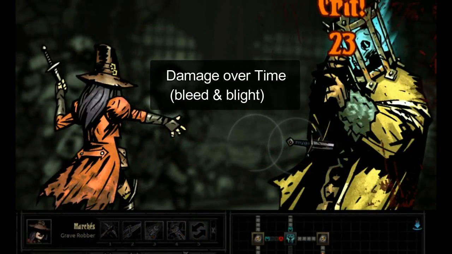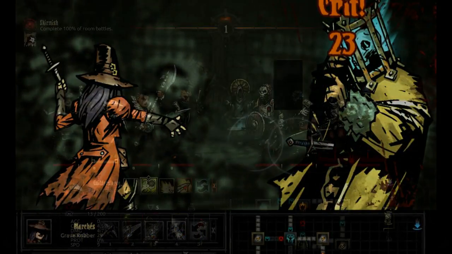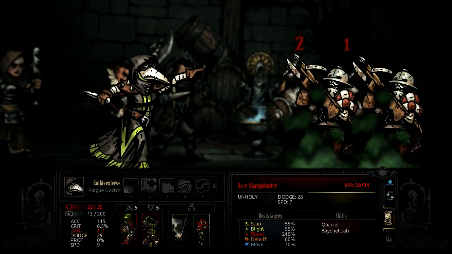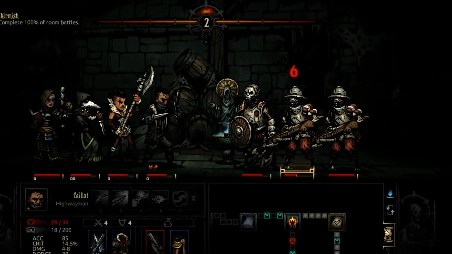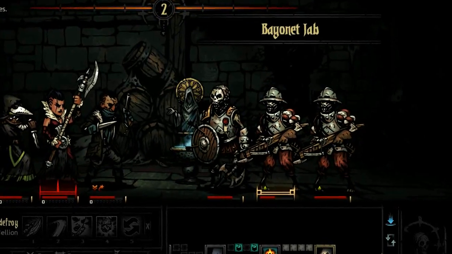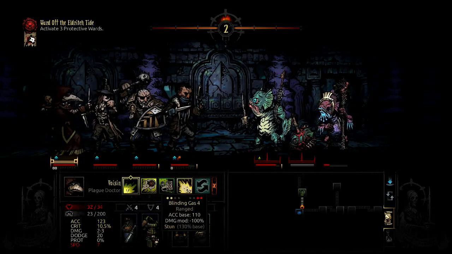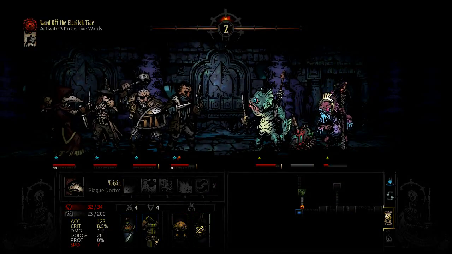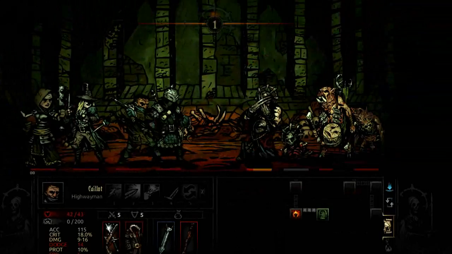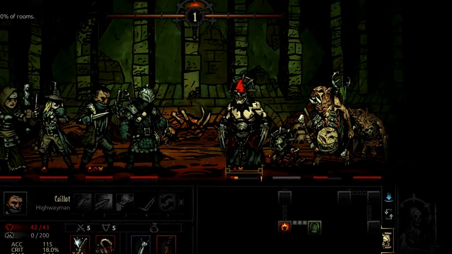First one, damage over time. Damage over time is a status effect that deals a certain amount of damage to the enemy every turn, and that can mostly be either bleed or blight. So skills that deal bleed or blight damage, once they hit the enemy and the enemy gets affected, will deal subsequent damage every turn.